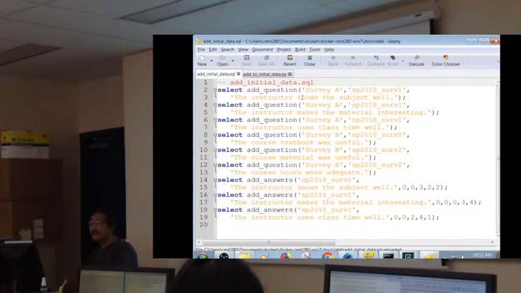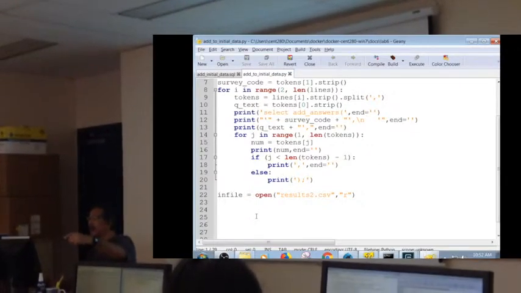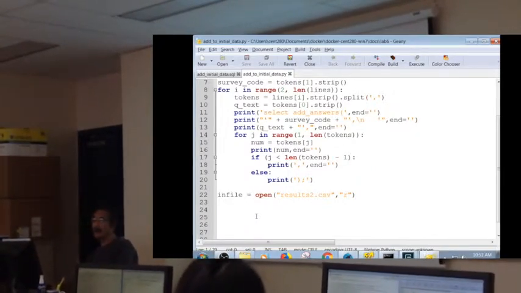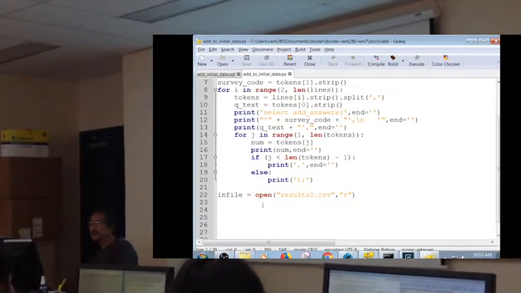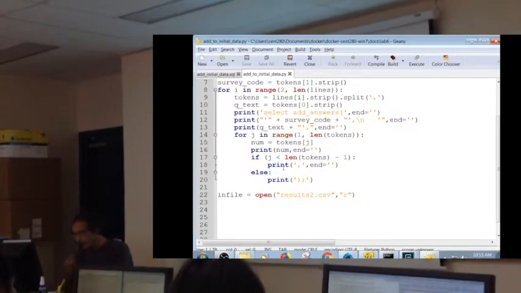If you try to do it in a couple of pieces, when you work out this part, you could take out the print statements here and then only have print statements here. When you run it a second time, you again use the double greater than sign, and it'll just append to the end, if you wanted to do it that way. But I think it's easier if you make it process both at the same time, and then in one shot, you update your add initial data.sql.